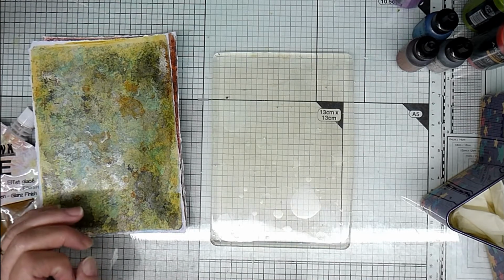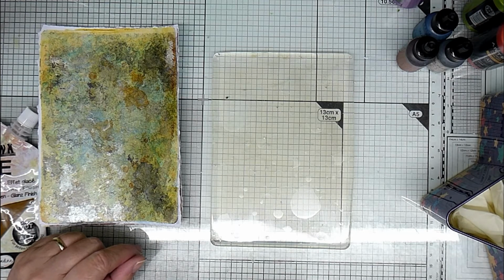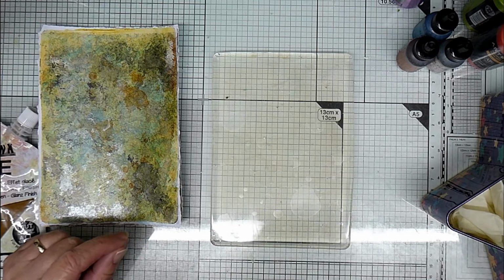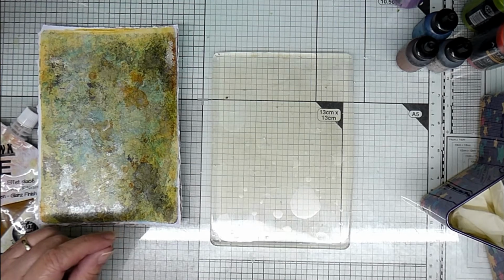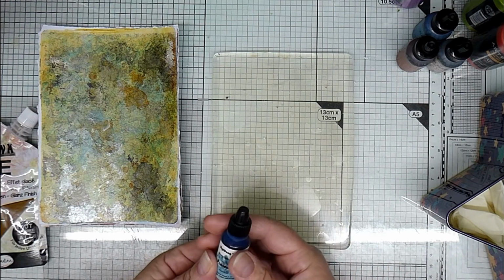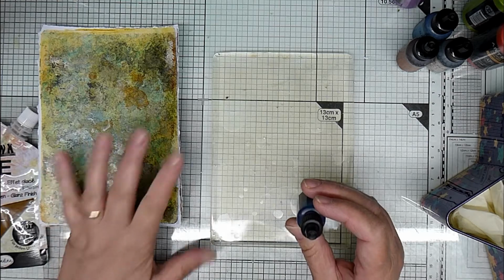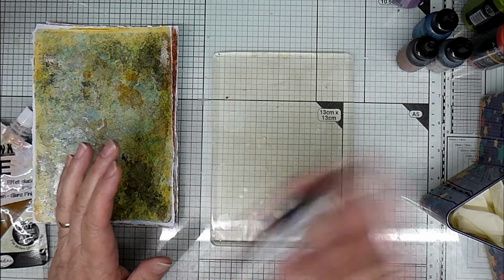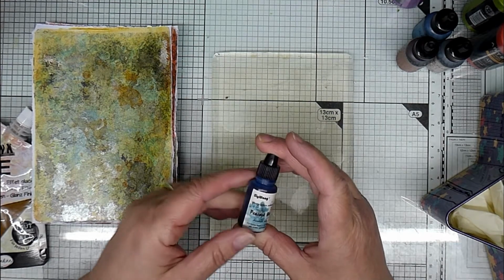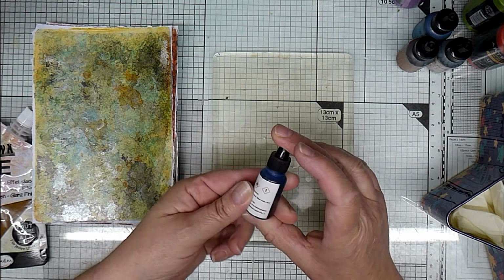I also used, because I couldn't afford a lot of the Ranger alcohol inks, a very cheap set of alcohol inks, which there's 20 in the set, but there are about 4 or 5 whites in there. They're actually meant for colouring resin, but they work for this process perfectly. They're not as pigmented as the Ranger ones. They spread a lot quicker, but for some projects for backgrounds it doesn't matter. Sometimes it's just something that you can use that's a little bit cheaper to make your money go a bit further. I don't know how you pronounce it. It's Sigwong, is the name, the company.